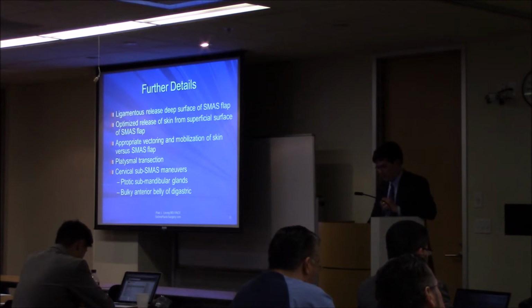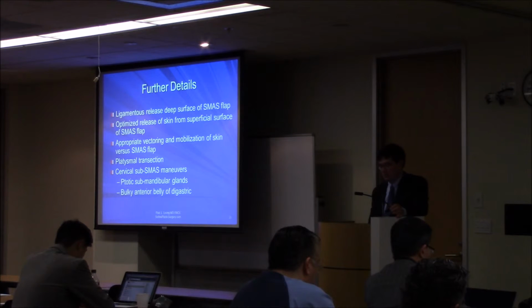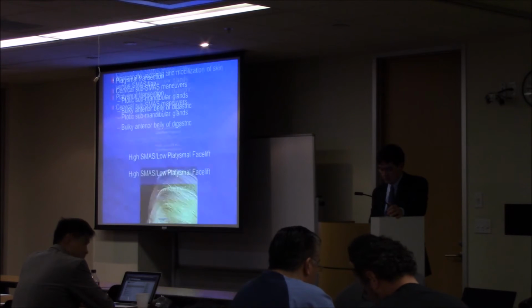Yes, and some other things that we're not going to mention much: ptotic submandibular glands, bulky anterior belly of the digastric. I do not routinely manipulate those structures, but I will do so when I need to. Platysmal transection was mentioned yesterday. Probably in about 5 or 7% of cases, I do a full transection of the platysma.